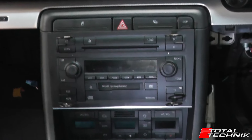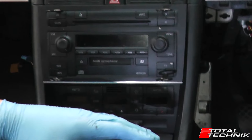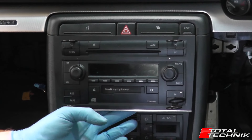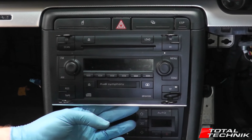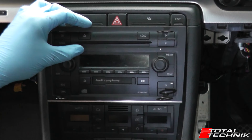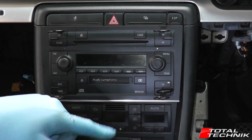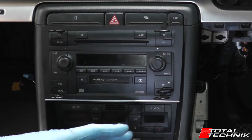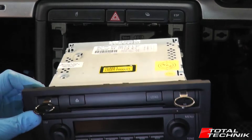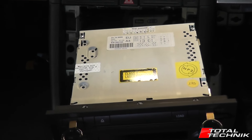Another thing to point out — obviously we don't have the gear stick here, but what I normally do before I remove the stereo is put a blanket over the top of the gear lever. That's because the bottom of these units is like a machined steel or aluminium, and sometimes it can have sharp edges. You don't want to be rubbing over the top of the gear stick when you're trying to disconnect the connections, because you're going to scratch a nice leather gear stick knob. So just be a little bit careful with that, put a blanket on it, and then you can sit the unit quite happily on top of the gear stick without fear of getting it scratched whilst you're working on the back. So that's the unit removed — I'll show you the connections to be disconnected now.